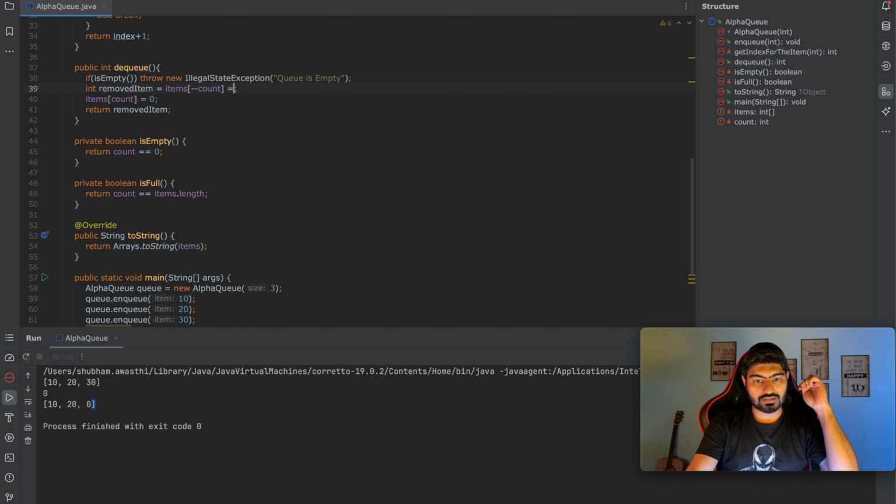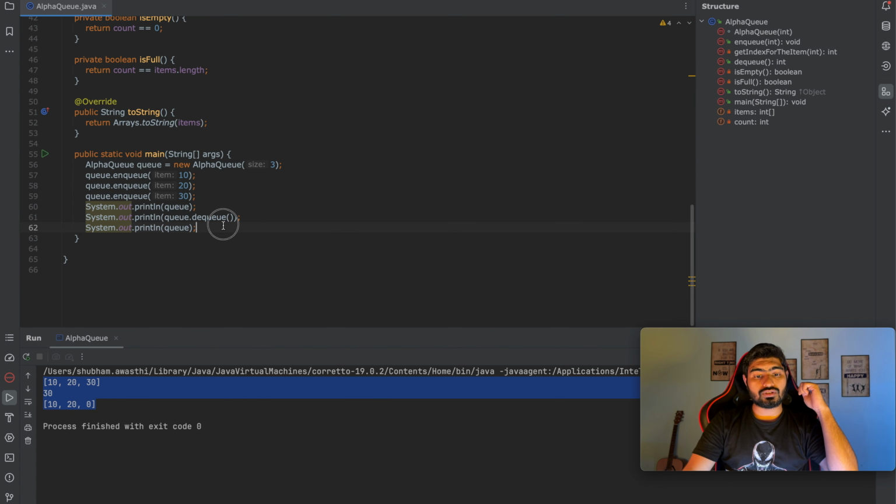You can remove this as well. Yeah, you have assigned the value that you are removing. You have set that particular index value to 0, and then you remove the item. Now if we run it, we are supposed to get the same output because we just refactored our code, and we are getting it. So that's all.